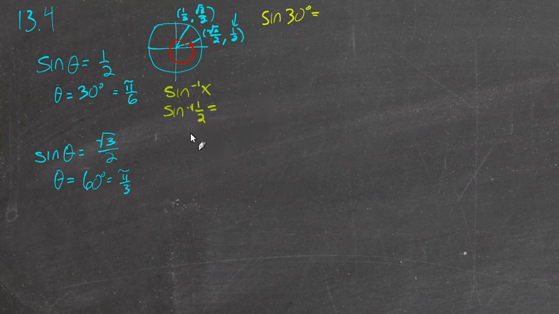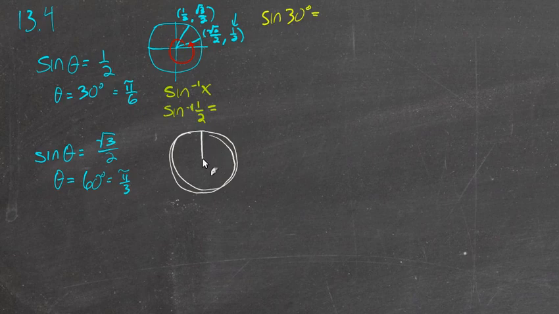So here's how we do that. Right now, if I just ask the question, what angle has a sine of 1/2, you can say lots and lots of angles, and you can go around and around in a circle. So the way we're going to fix it is we're just going to agree to not allow outputs or answers to come from just anywhere. We're going to limit it. We're going to say only in this little part of the circle are we going to find answers to this. So should we limit it to here or here, or where should we limit it? And to be fair and honest, you could limit it to whatever you want.